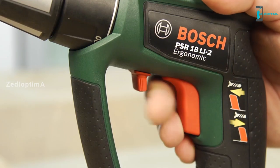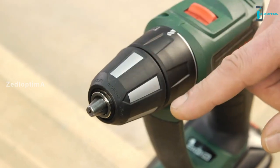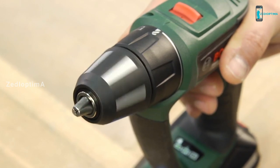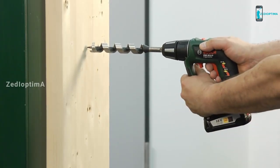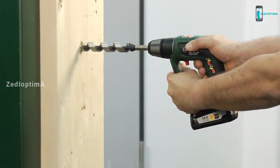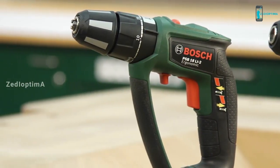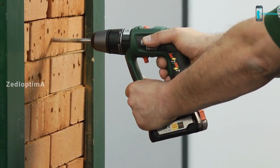The center position activates the switch's transport lock. The colors on the chuck help you to recognize the forward and reverse directions faster during use. The auxiliary handle provides better control over the tool. The PSB18LI2 ergonomic also has a ratchet control impact mechanism for drilling in masonry.